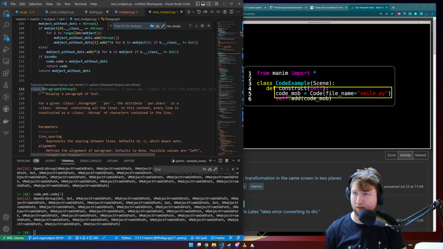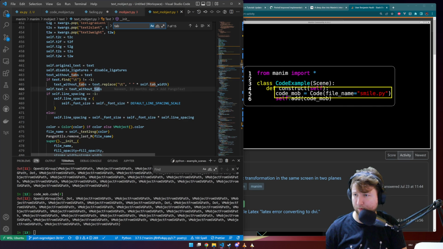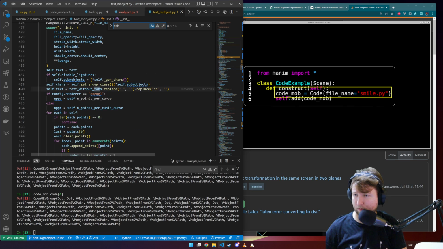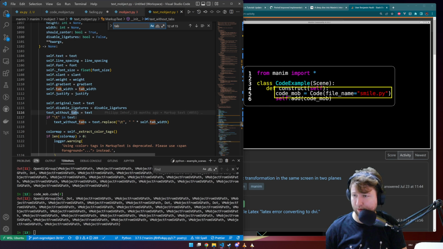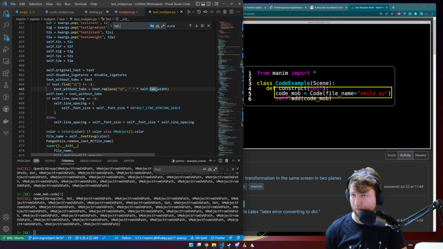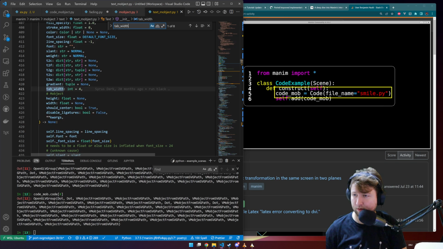Because I saw there was a tab. Tab width. Replace the tab with spaces.